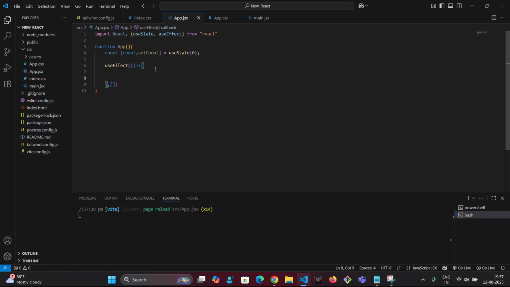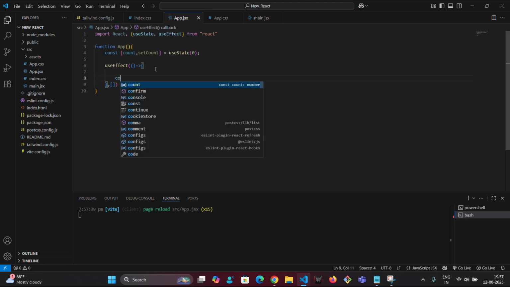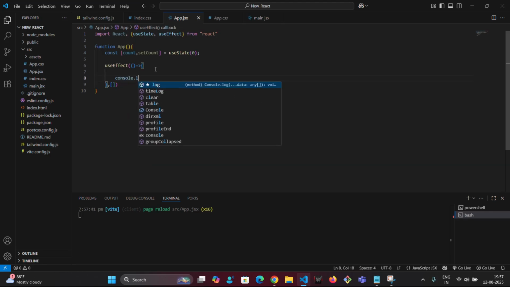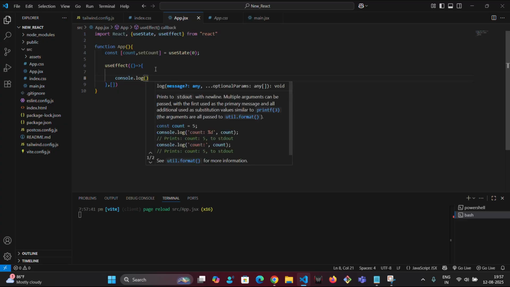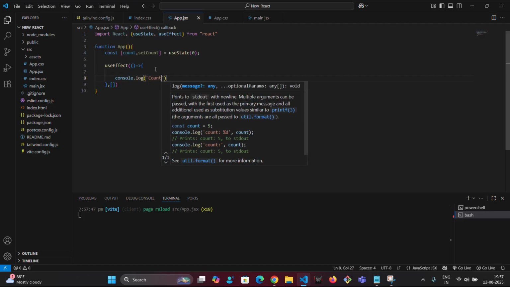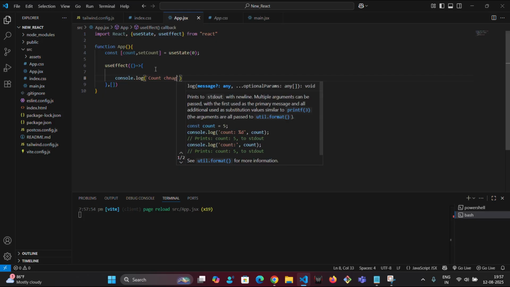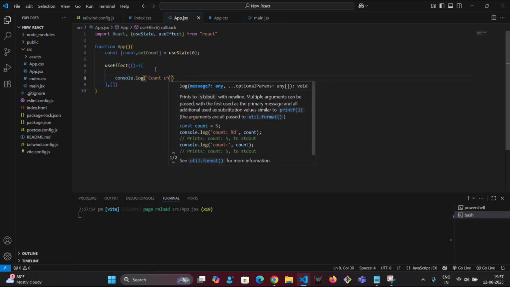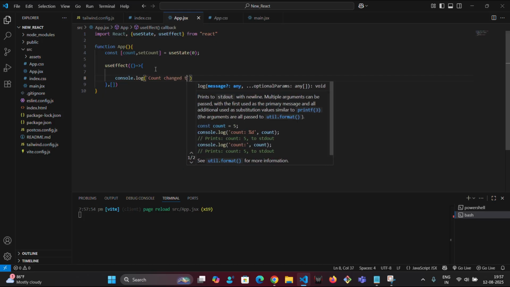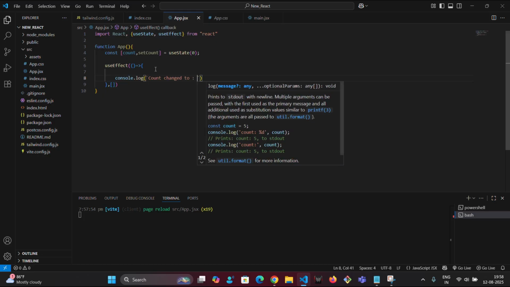Inside this arrow function, I'm going to type console.log and we are going to give this symbol, the backtick. We can see this symbol above the tab button on our keyboard. Then I'm going to type count changed to, and we are going to give the dollar symbol.